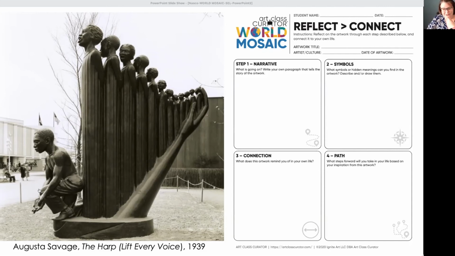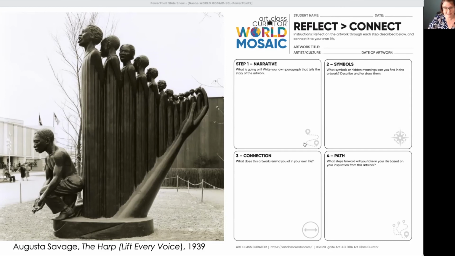Beautiful. So, I challenge you too, when you're in an art museum, if you can ever go to one again, that you try this out in front of a work of art and really spend the time. Okay, so it's already 3:47. I knew this activity would take a long time, but I really wanted it to sink in. And so you really got to experience what it's like to have one of these experiences rather than just hear me lecture about it.